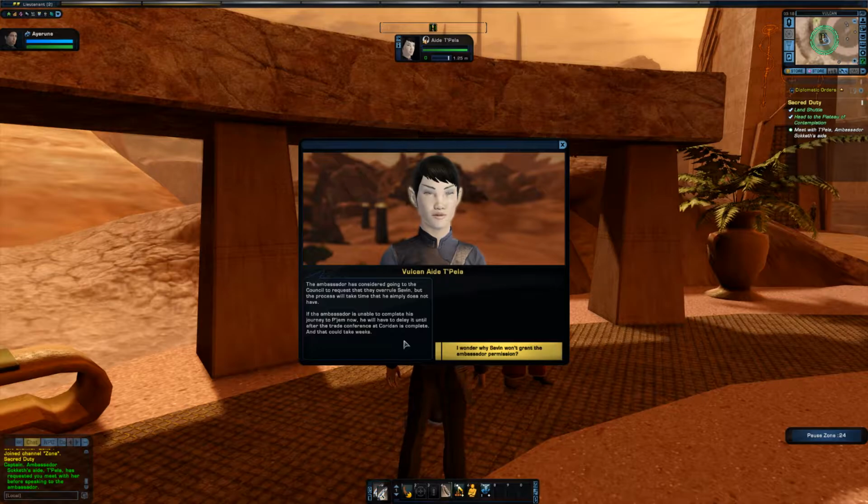If the ambassador is unable to complete his journey to Pajem now, he will have to delay it until after the trade conference at Coridan is complete, and that could take weeks. I wonder why Savin won't grant the ambassador permission.